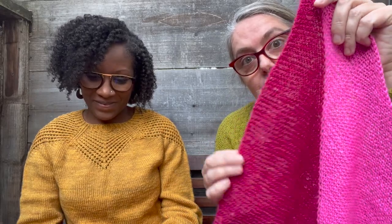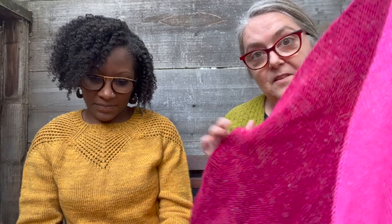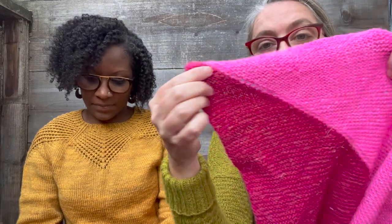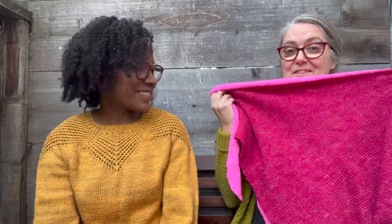The squishiness, the garter. You guys know, if you watched our earlier episodes, I have very strong opinions about garter stitch gauge. So I knit this on a size 2 needle, and I'm very happy with the gauge. It's stretchy enough, but not super gapey holes. And here's how my picked up wraps look, which I'm pretty proud of. I think I did a pretty good job with that. All in all, I'm quite pleased with it. And I haven't really worn it yet because it hasn't been cold enough here. It's cool today, but it's not really cold enough for a giant blanket scarf. So we'll just put that to the side now that I've shown it.